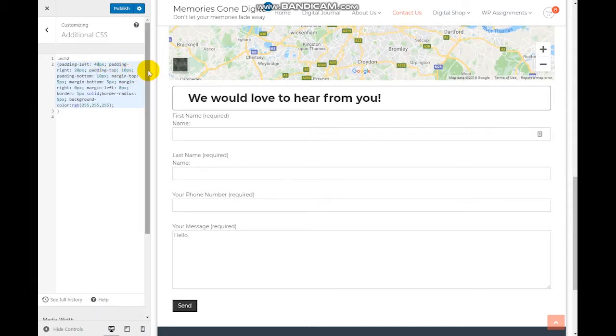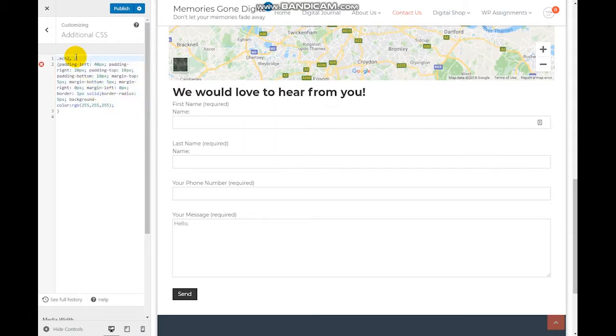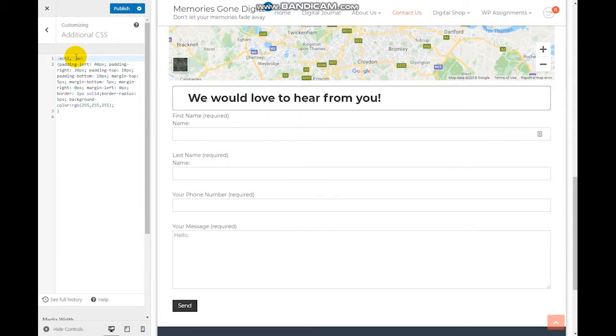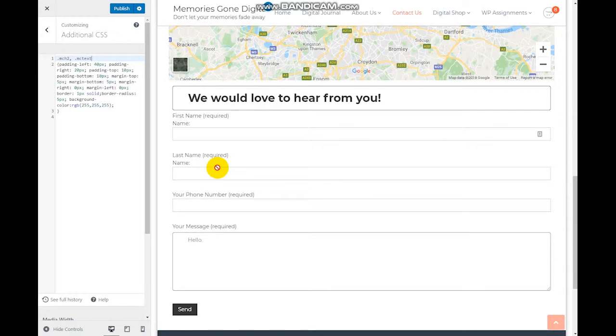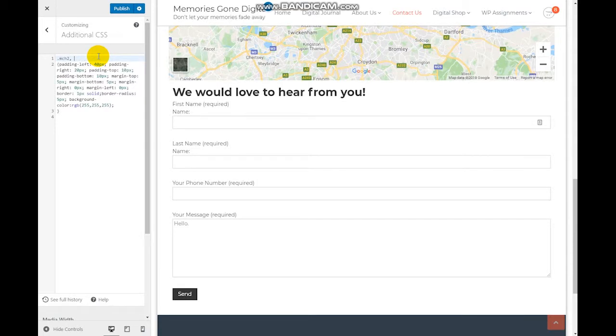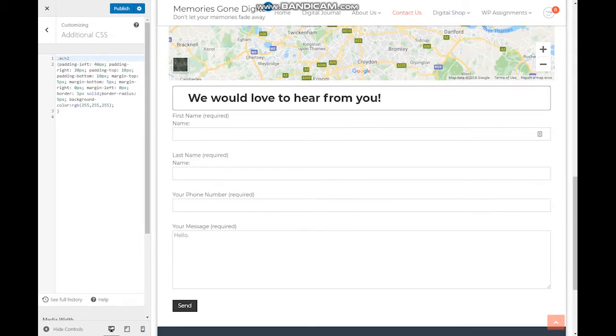Now I can control individual attributes based on the class names, or I can actually control multiples in the same CSS. So if I wanted to change my MC text area to have the same attributes as my header, I can do that. You'll notice though that when I change the padding of the text in my header here, I'm also changing the padding of the text in my message here. So I don't want to do that. So I can use individual code areas to control individual sections on my contact form. So I'm going to go ahead and paste that in here again.